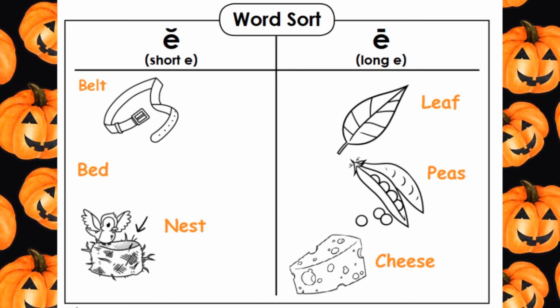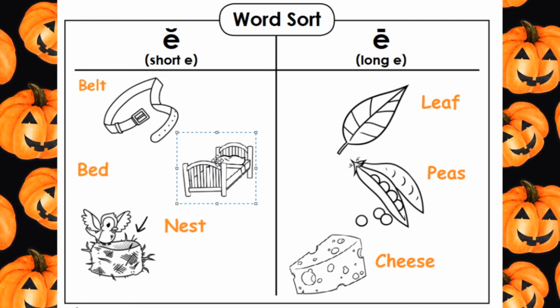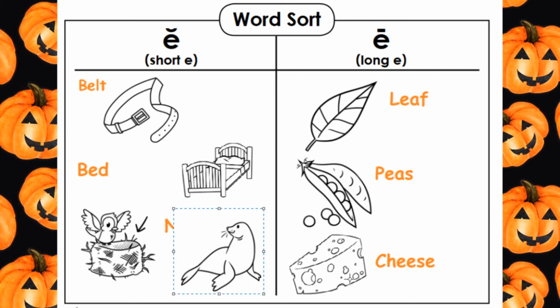And let's look at what the picture might be. And if you guessed this picture, you would be correct. Because it looks like what you might have in your bedroom, a little bed to sleep on. Alright, and let's look at our next picture here. Well, it looks like an animal to me. You might have seen it on TV or maybe read about it in a book.